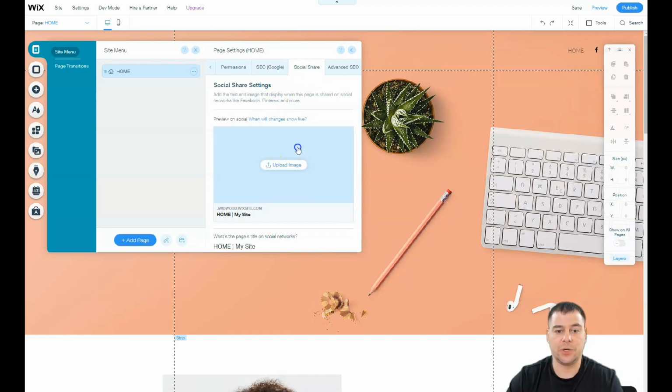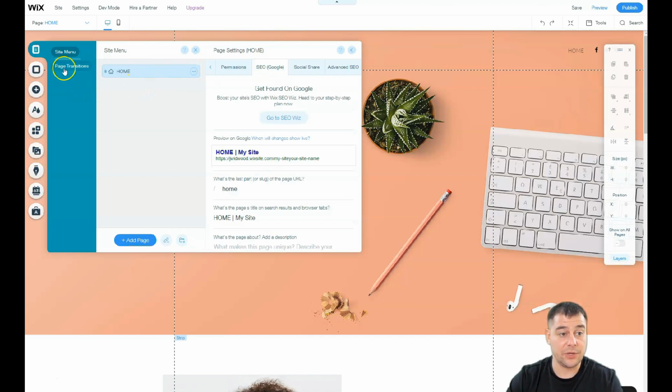Social share: if you want to share your link to Facebook or other social platforms, this is really important, because that's how it will be displayed on it. And advanced SEO, I will not show it to you because it's for pros actually, and you can get all the SEO here in this button.